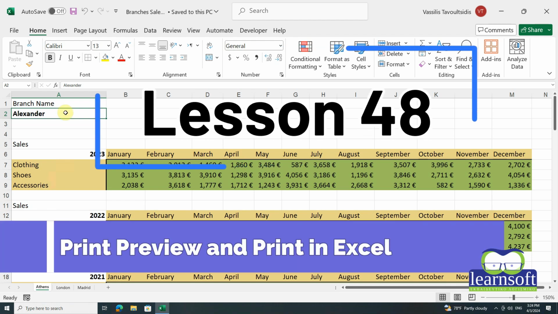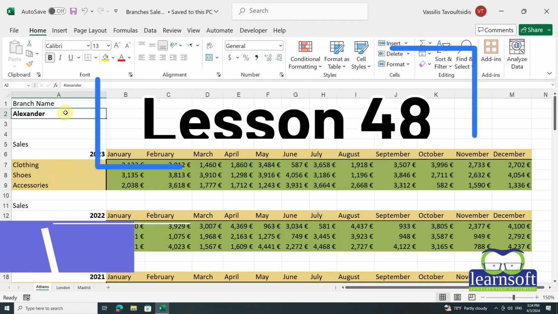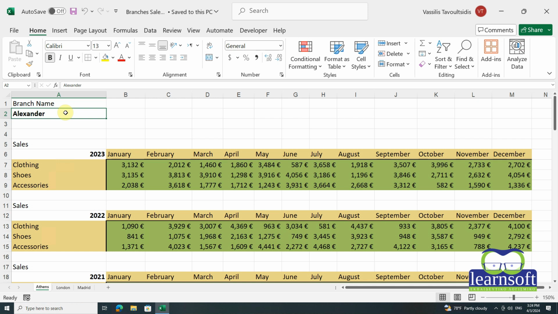In this lesson, I will dive into the print preview feature as well as how you can proceed with printing either the entire workbook or just a part of it. Let's start with the print preview. Through this feature, you can see the printout result on your computer screen before making the actual print. I think it is unnecessary to say how important this is because it saves both time and money, allowing you to proceed with the actual printing only when everything is as you want it in the print preview.